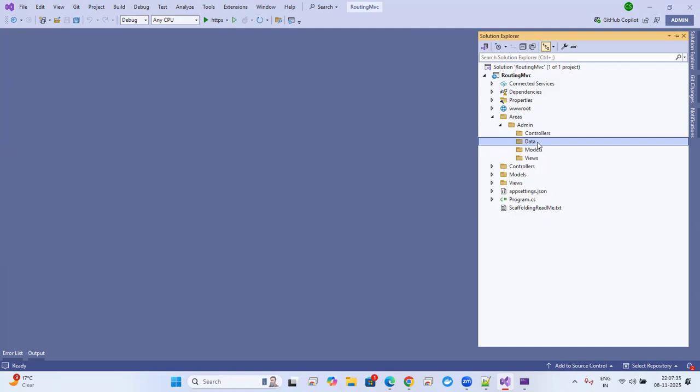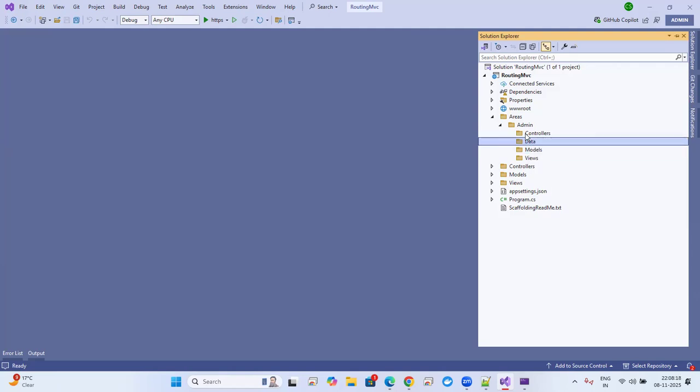Suppose you have a simple application, then you can use it for the database connection. But we don't use this folder for the database because we use a three layer or four layer architecture: one presentation layer, one business layer, one data access layer, and one for the entities or DTO. At that time we need to follow the architecture pattern, so we don't use this folder. You can use it, but we don't.